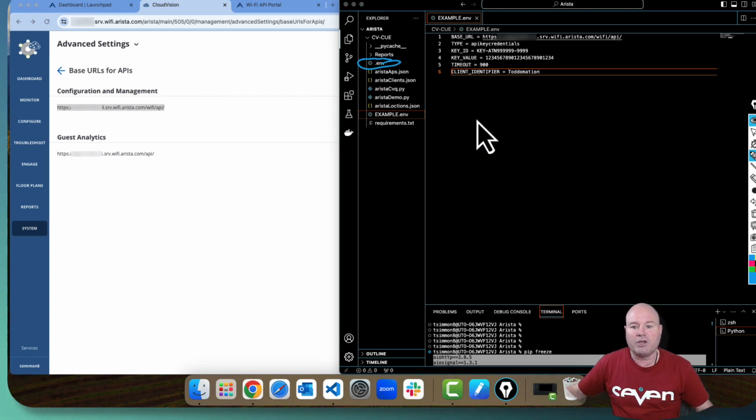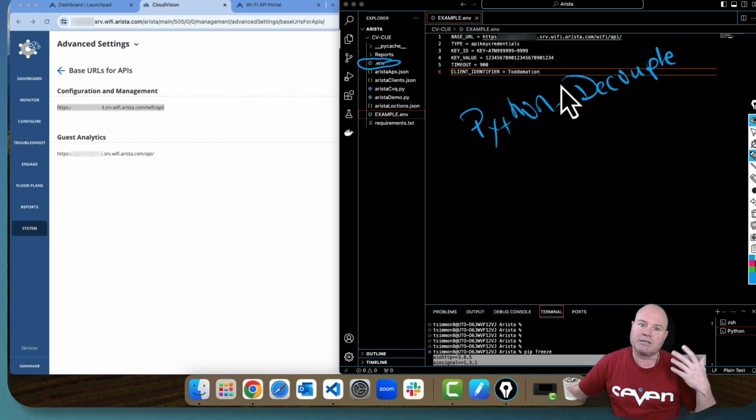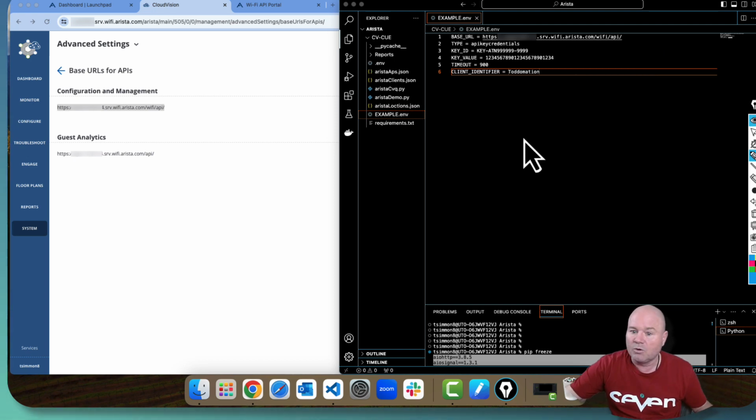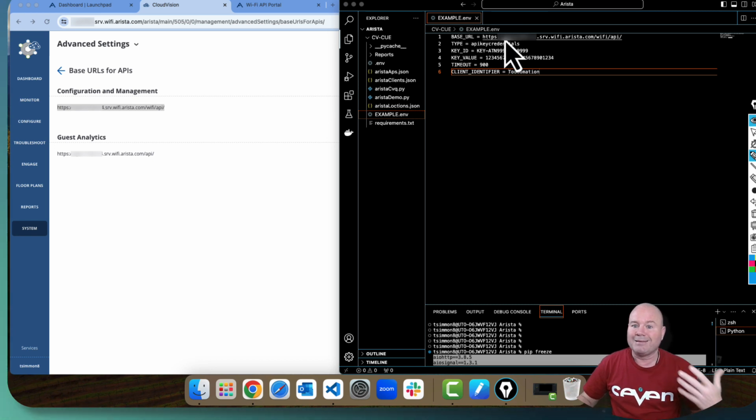This is what we're going to use for the Python-decouple. And what the Python-decouple does, and you can look at one of my earlier videos, it's just going to secure your variables in this .env file. So if you did share your code, you're calling from that file in a secure manner, so you're not actually sharing that with everybody else. So that's the env file. That's the basic setup.